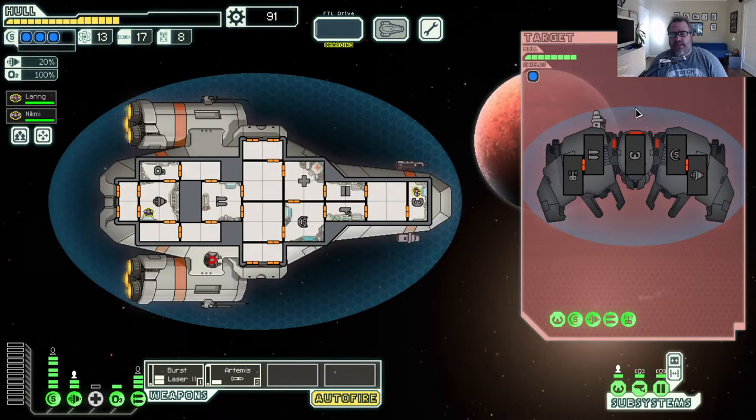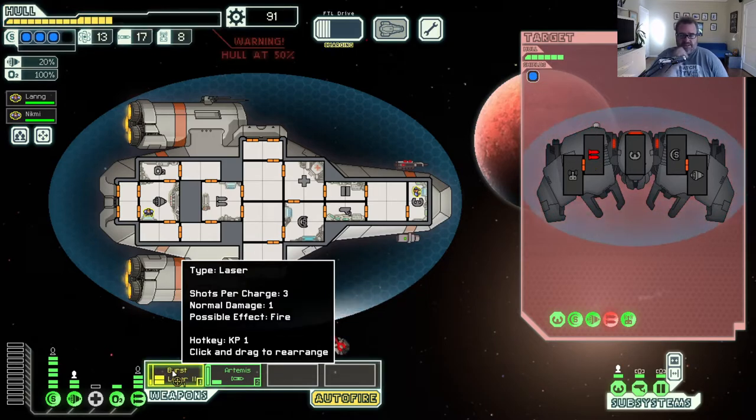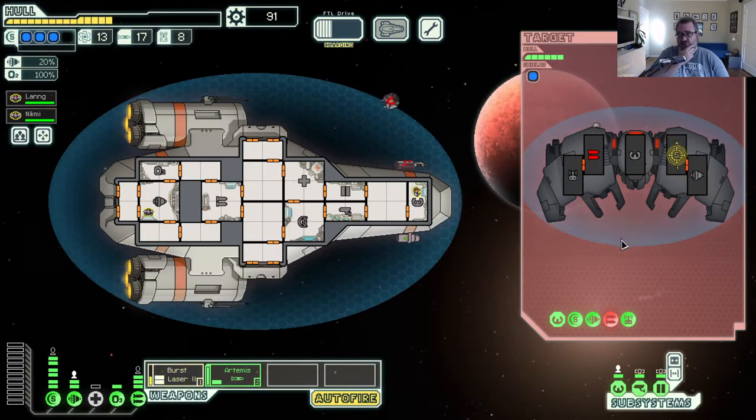Okay, what do we got here? See, this is where those shields, they don't do anything, because the enemy missile's just going to pass straight through them. That's good. Hopefully we'll take it out. There we go. Very nice. That's his weapon down. So drone ships do repair their own systems, even though there's no one on there. They do repair their own systems, but very slowly.